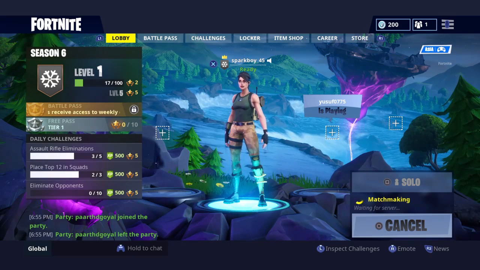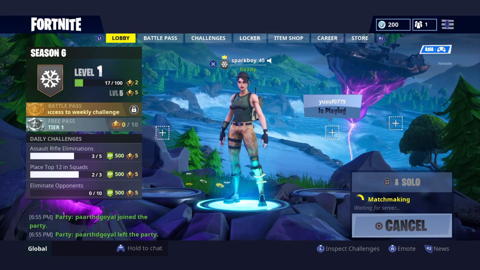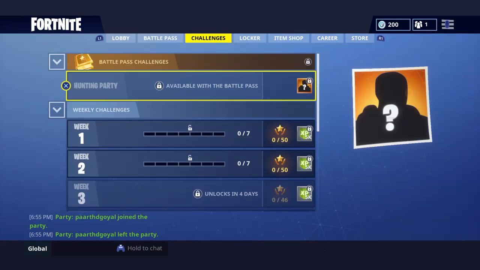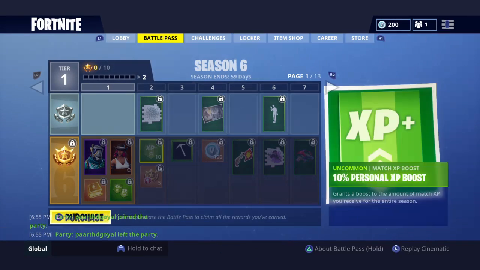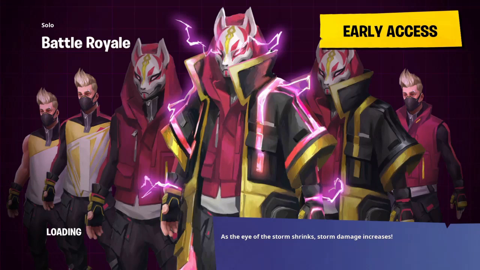Okay, so I'm gonna quickly show you what the changes in the lobby are. As you can see, there's a display change, and in the battle pass you get these new skins and exclusive stuff. And the locker has actually changed, like the design of it. Let's do it now. Let's go.